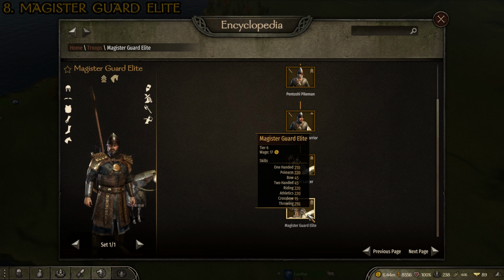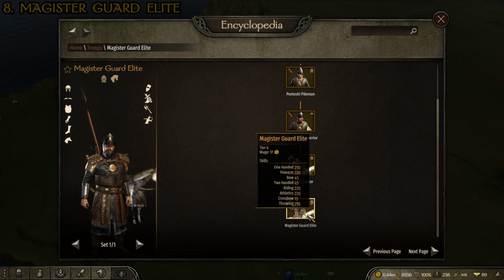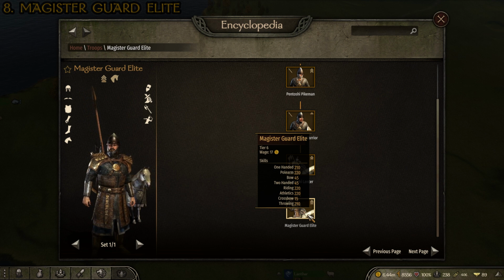Very good at everything they do because of that. So we've got a polearm, so whether they're on foot or on horseback, they're great against cavalry. We've got throwing weapons, so they've got a little bit of that medium-ranged attack ability, but they've also got nice heavy armor, high athletic skill, and a sword and shield, so they can work really good on foot or up close on horseback as well. So the Magister Guard Elite is an excellent cavalry troop, and they take the number 8 spot.